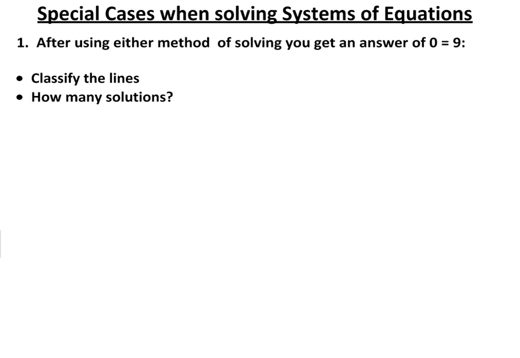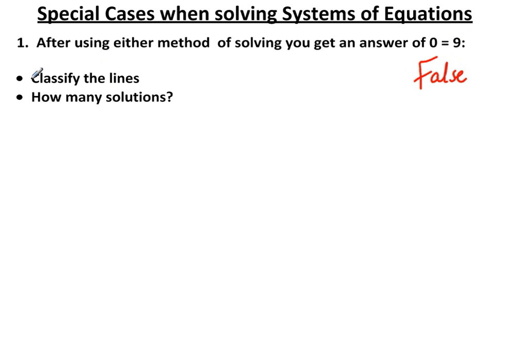Well, sometimes you get weird answers, whether you're doing substitution or elimination. All of your variables might end up reducing out to 0. So all of your x's go away, all of your y's go away. So let's say, for example, that happens, and you get down to 0 equals 9. What you need to ask yourself is, is this a true or false statement? And this is a false statement. So what this is saying is the algebra is confused by what you want to do. 0 doesn't equal 9. They're trying to tell you that they cannot find a point where they intersect.